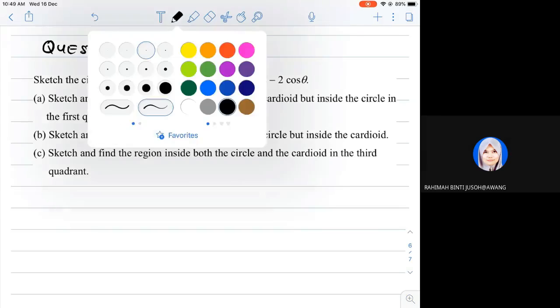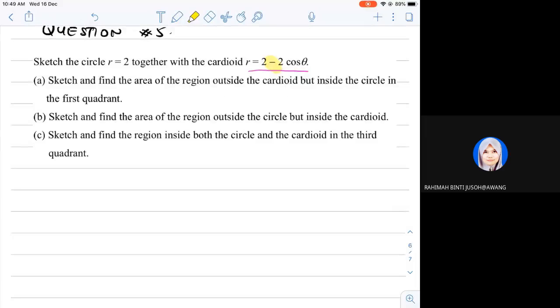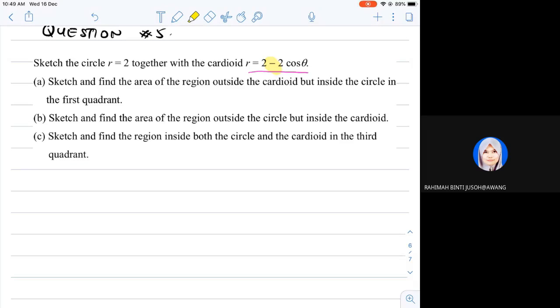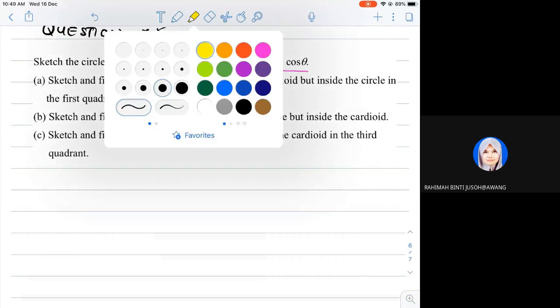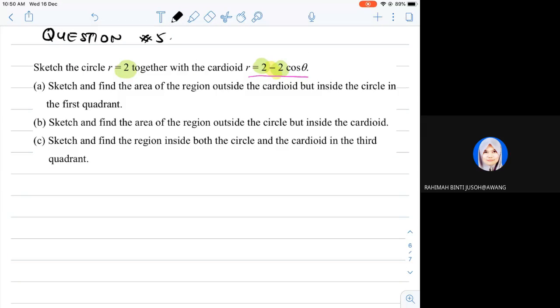Okay, which axis is this cardioid on? X. Right. Okay, right or left? Left, because it is negative. Okay, left should be negative. If you notice here guys, the radius value is the same, because we have 2 here, also 2 here, and here also 2. So for this question, we can directly get the angle by just looking at the graph. I will explain later. Okay, let's draw first.